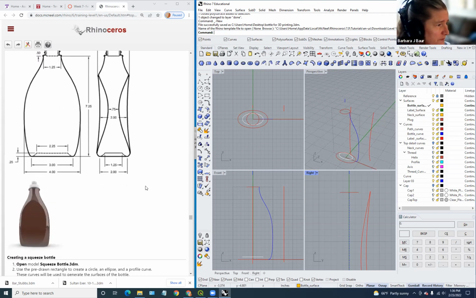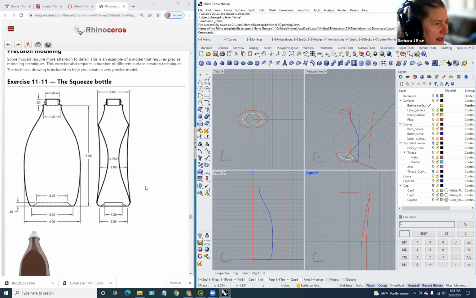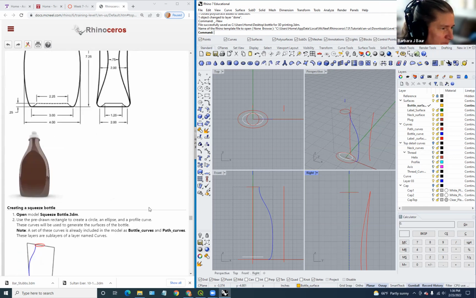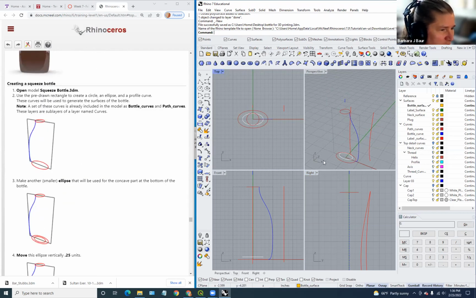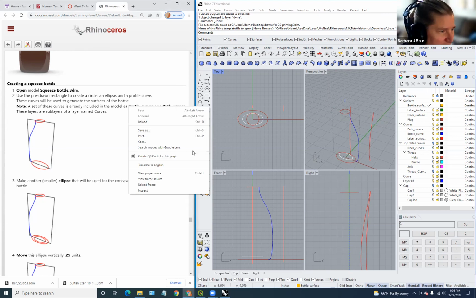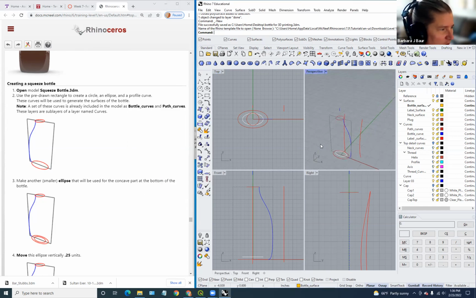Here's the schematic, but you really don't have to work with the schematic. You can just work with the curves and the instructions. So you open the squeeze bottle, and that's what we have here. They talk about drawing these curves, but you can actually use the curves that are already in it.